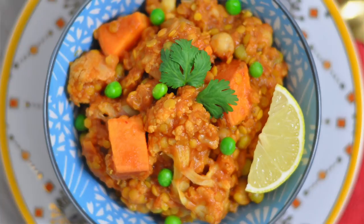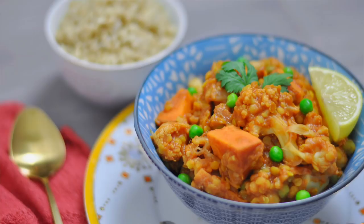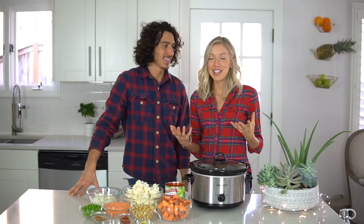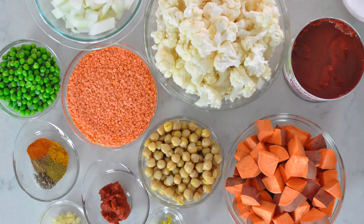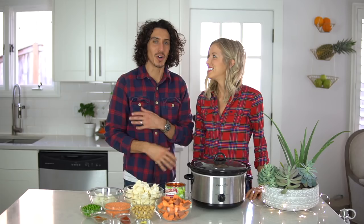That's a mouthful — and it's a belly full! This recipe will last you two to three days and it tastes amazing. It's awesome if you have a busy evening coming up. First thing in the morning, just throw everything into the crock pot, put it on low and slow and let it go. You come home to a cooked meal and you didn't have to do anything that evening.